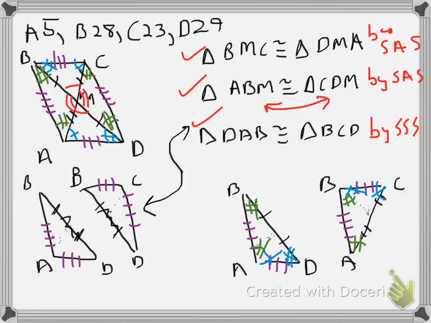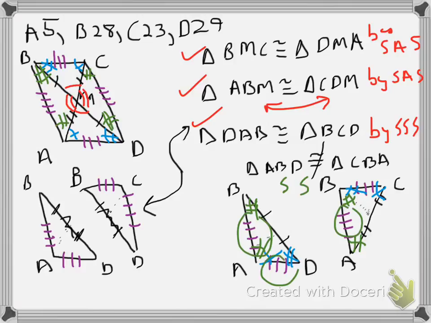So it looks like this last statement that we have is ABD, triangle ABD. They want to say that's congruent to triangle CBA. It's really not, because all you have is SS. So this part here is an S, and this part here and here is an S, and nothing else has something that matches up with it. So I would mark that one off as wrong, and I've got my 3 choices there.